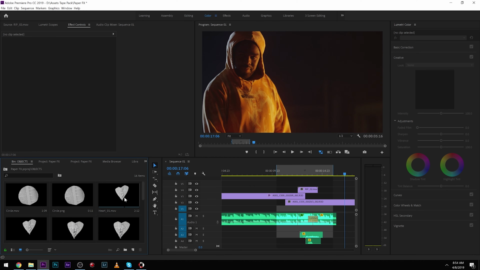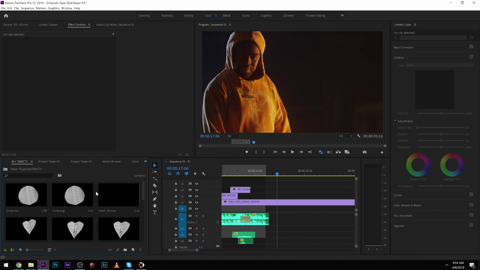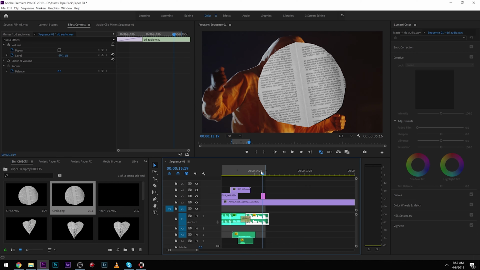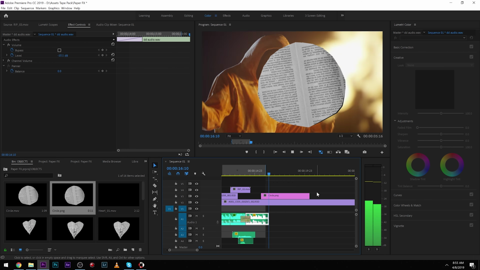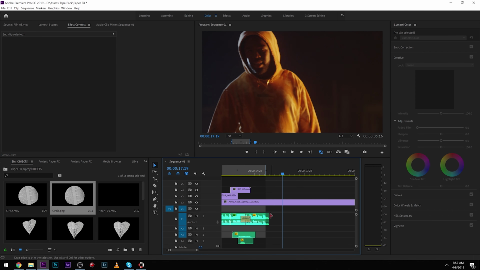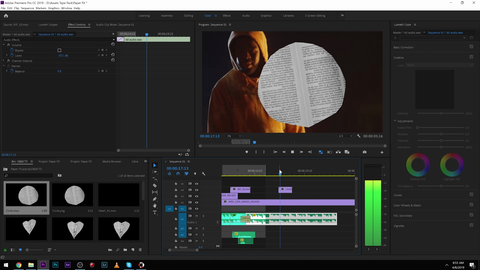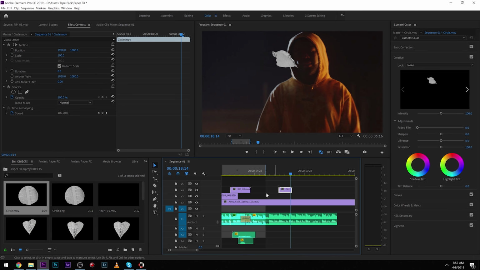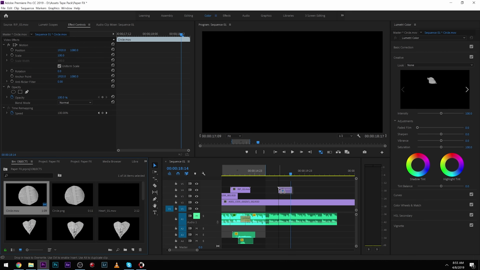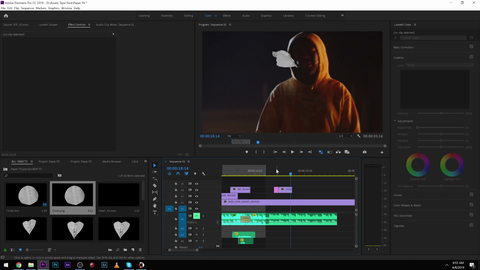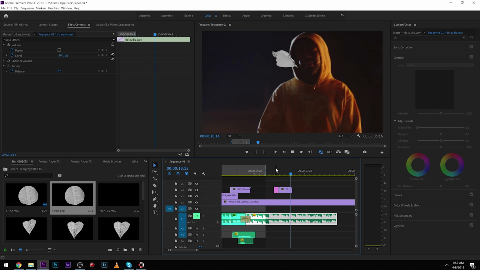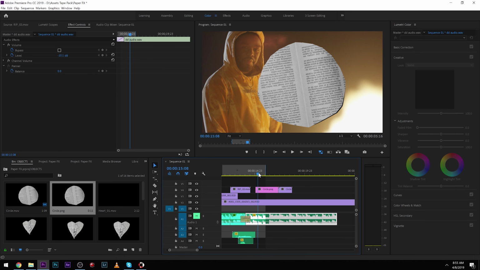So we have all these objects. Let's check these out. They come with PNGs, and the PNGs, you can literally just drag them on there, just still clips. So you can use those however you would like. We have the MOV, which is basically them disappearing. So let's say you wanted the circle to stay on longer, you could just go like that. And then it disappears. So you could have it on for as long as you want.